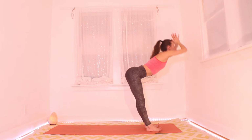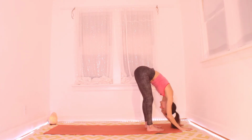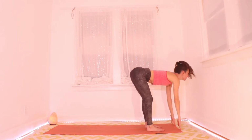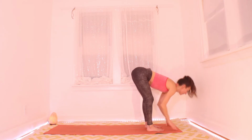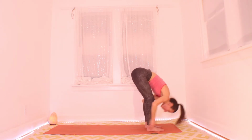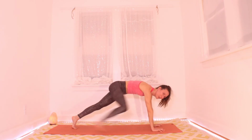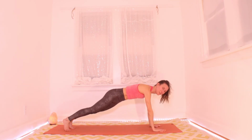Exhale to fold, hinge it down. Halfway up as you inhale. Very big fold as you exhale. Okay, palms are down. Inhale to plank. You remember that little side plank flow. Let's do that again. Feel free to use your knees.